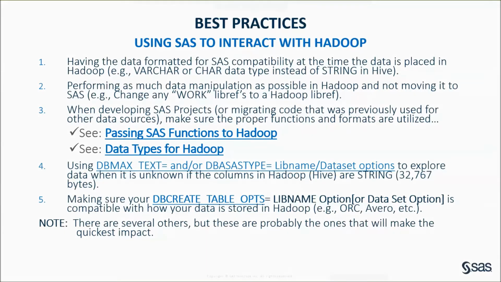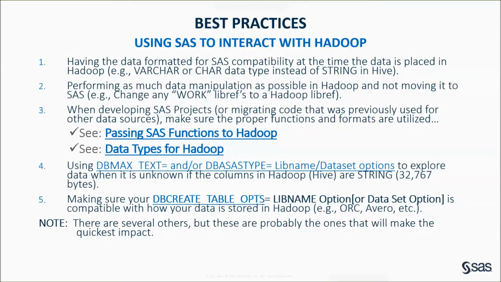Number 3 is when developing SAS projects, or maybe you're migrating code that was used in other data sources, it'd be important to make sure that the proper functions and formats are utilized. There's a passing SAS functions to Hadoop section in the user's guides and in our support.sas.com reference materials, as well as data types for Hadoop.